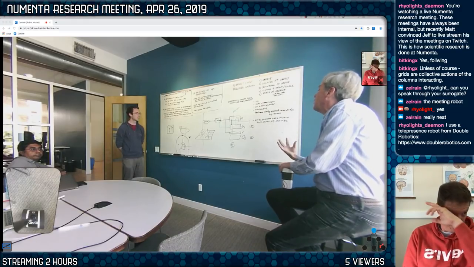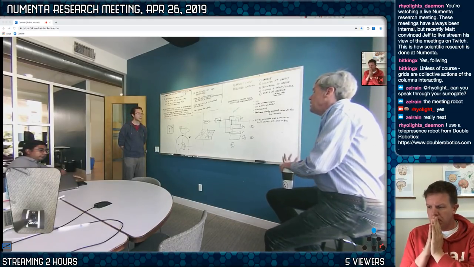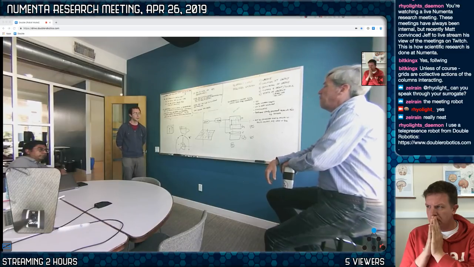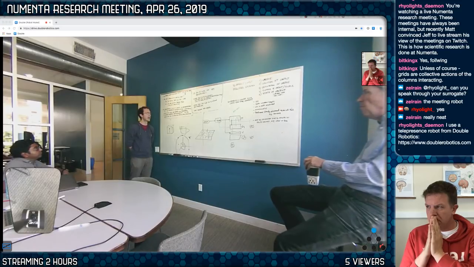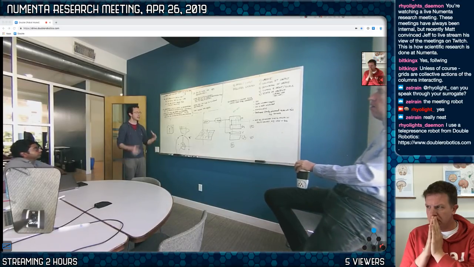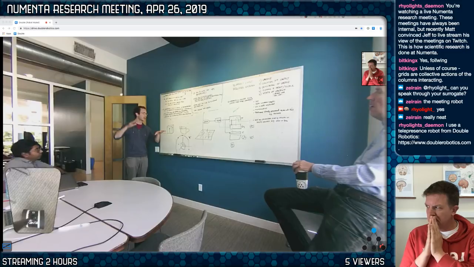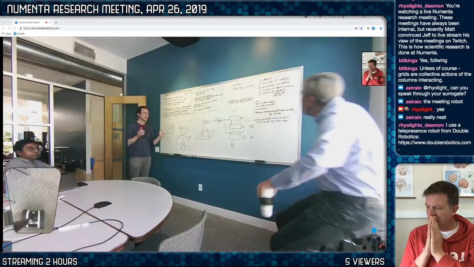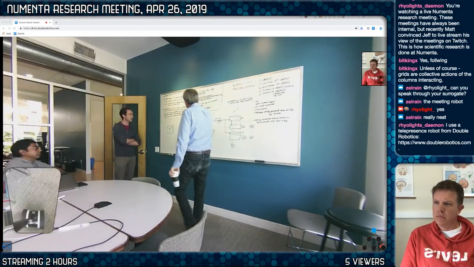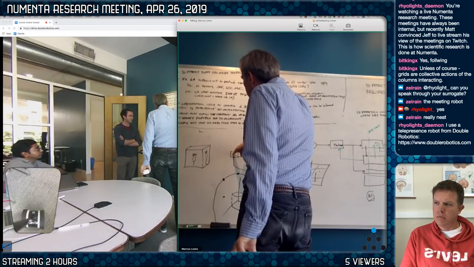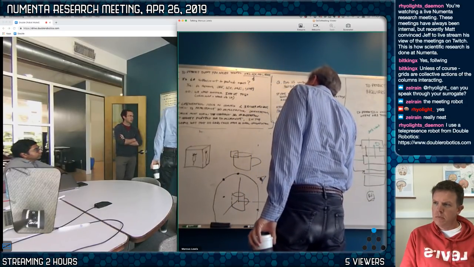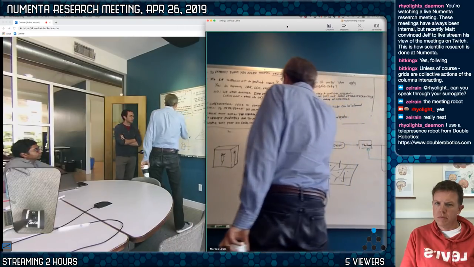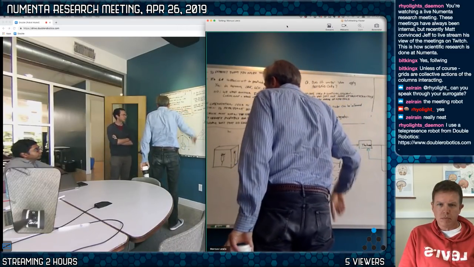There's no memory of what the coffee cup looks like at a particular distance. It's only what the coffee cup structure is. And from that, I can infer everything else. So somehow the system has some set of primitives, some set of things that it knows what they look like from different angles, and then it makes objects out of those. Well, you could say it knows what this feature feels like in different orientations, but that doesn't necessarily mean I have to remember it from every position in the world.